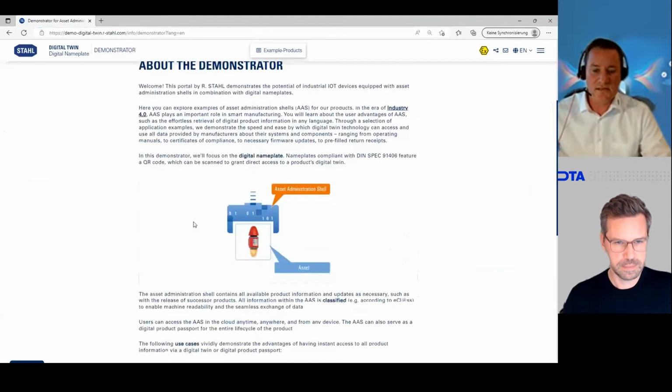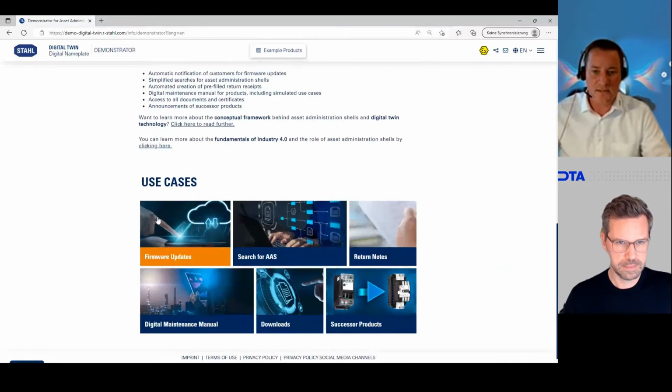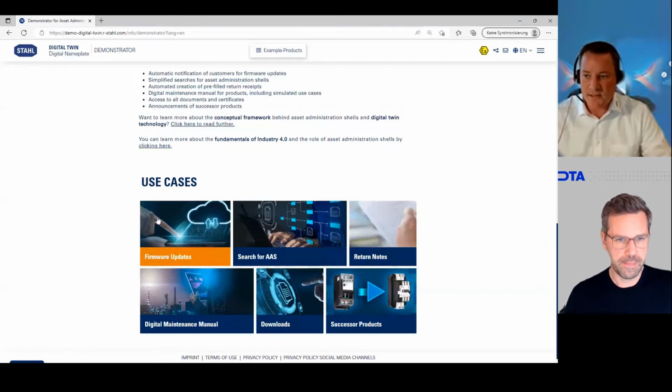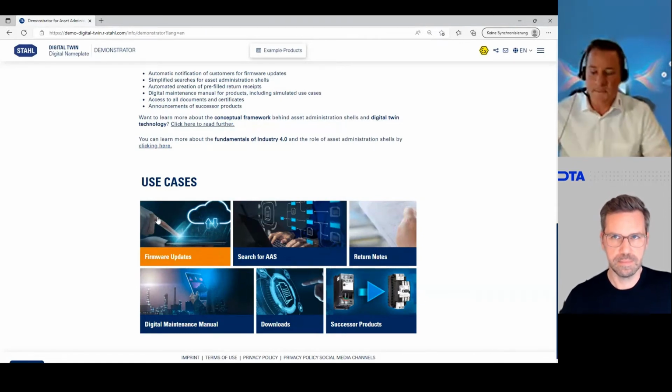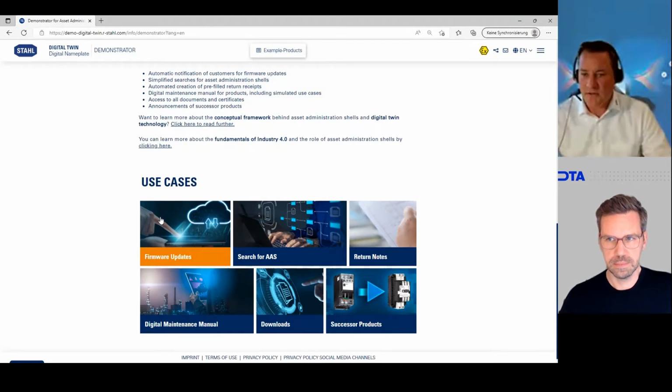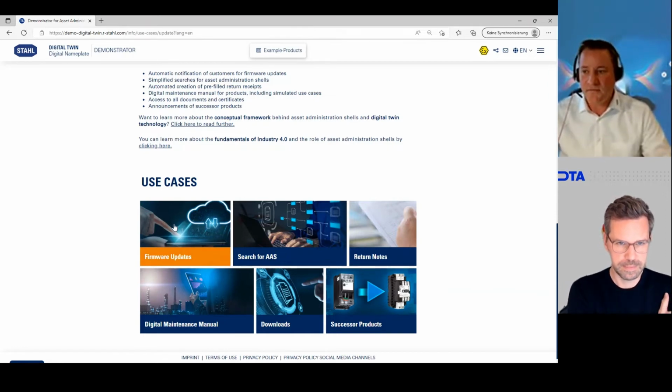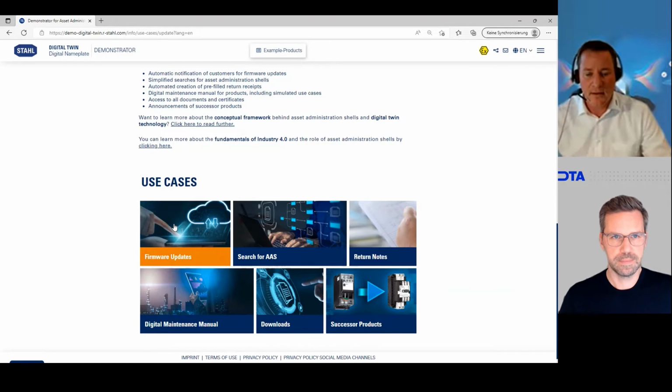The first use case we are showing here is related to firmware updates. So if you are an operator or owner and you want to get information from suppliers about whether firmware updates are available or if there are some security gaps or something like that. Normally, you have to go to the website and search for it, or you have a service called, for example, CERT at VDE, and then you get something like a newspaper with the information that the supplier has figured out that there is a security gap, and then you have to search which of your serial numbers out there in the field is really affected.